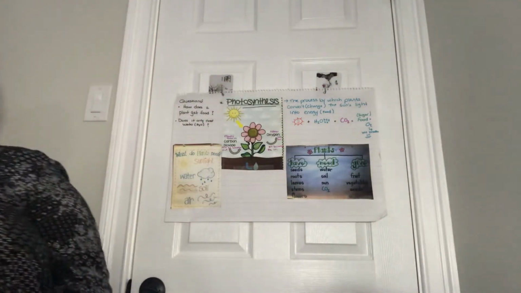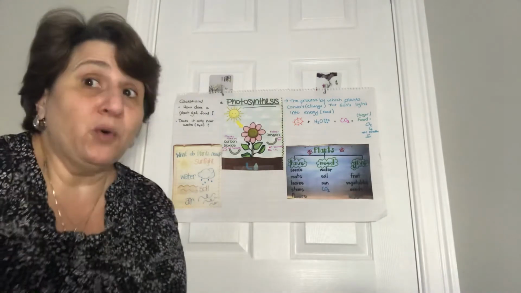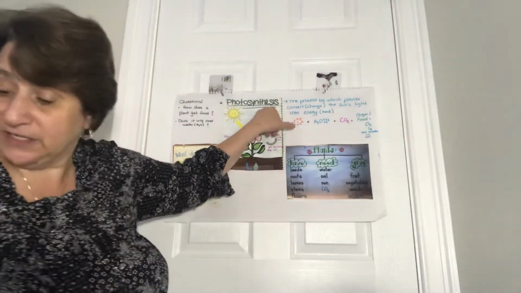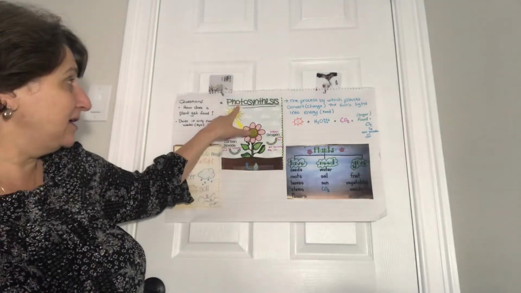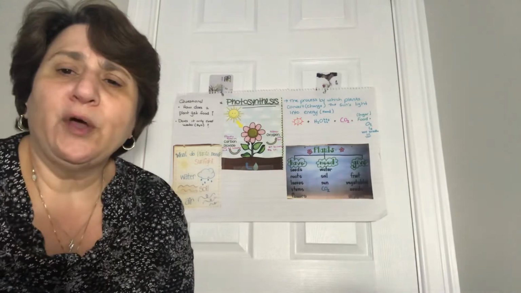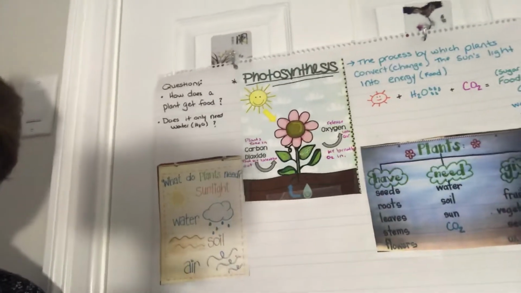Are you ready to listen? We're going to learn a very big word, and it's very important to plants and to us. The word is photosynthesis. Could you see that word over there? Photosynthesis. Could you say that with me? Photosynthesis. I'm going to bring the camera just a little bit closer so we can see our charts a little bit better. Okay, could you see that better now? I hope so. Let's see.